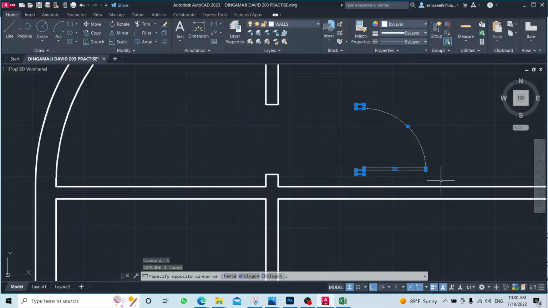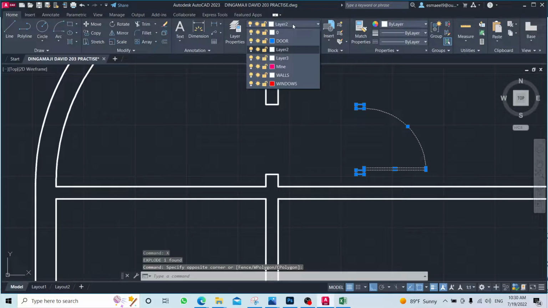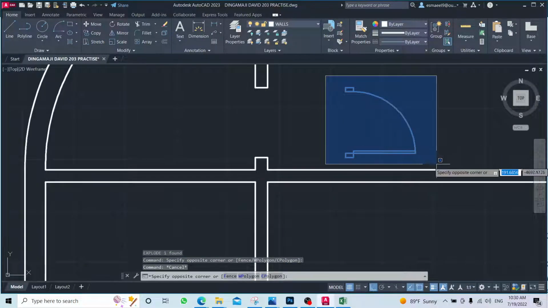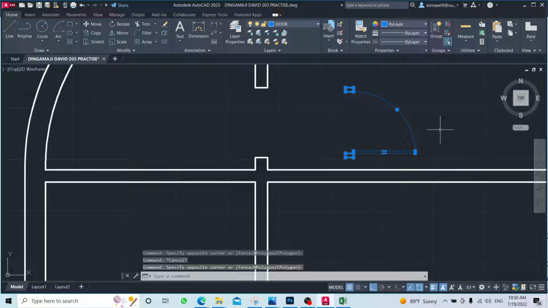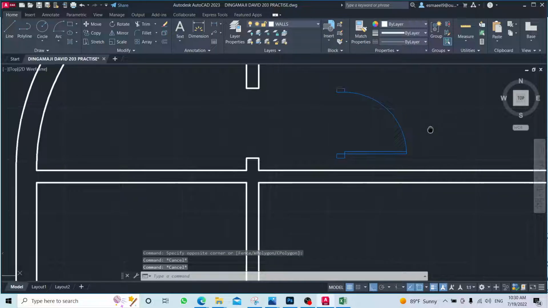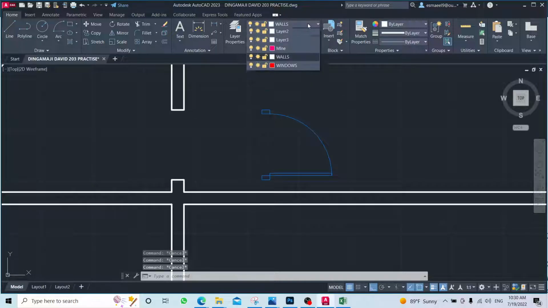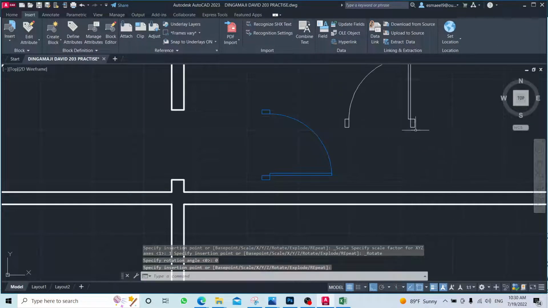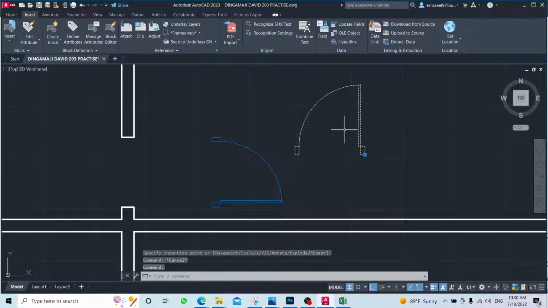Select again on it and then make it as doors, and now create it as a block. Or let me just try something else. Go to my block, make it as current one, and now try to insert something. Why am I not able to do it? It's the same.